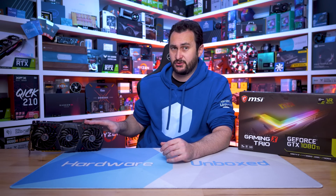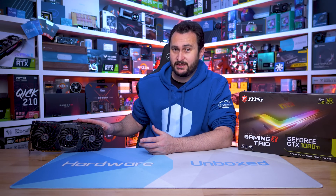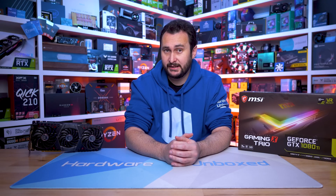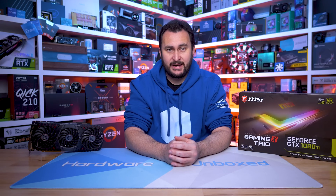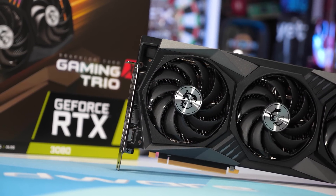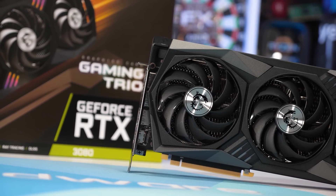Purely from a performance standpoint, I think it is fair to say that 5 years on, the GTX 1080 Ti is still going strong. That said, if you snapped one of these up for about $700 US back in 2017 because you demanded the absolute best, there's a good chance you've already moved on — probably not to Turing though, as the RTX 2080 and 2070 Super delivered a similar level of performance for similar money. Many would have been tempted by Ampere should they have been lucky enough in the last two years to find an RTX 3080 at or near MSRP. Upon release, the RTX 3080 was almost 60% faster than the GTX 1080 Ti at 1440p, and almost 80% faster at 4K — a massive upgrade for those holding out.